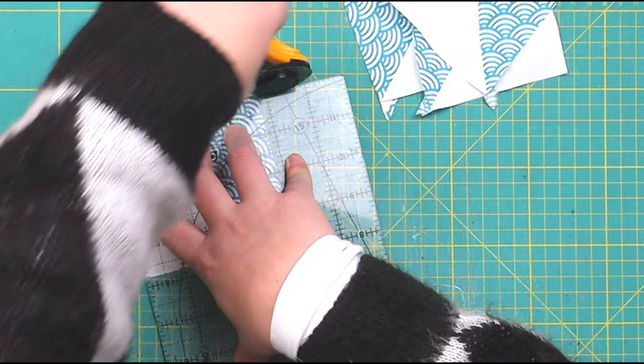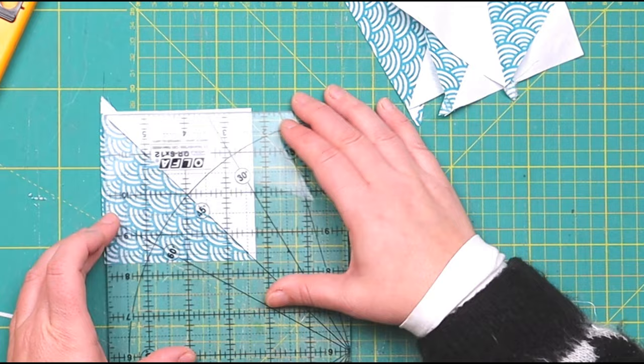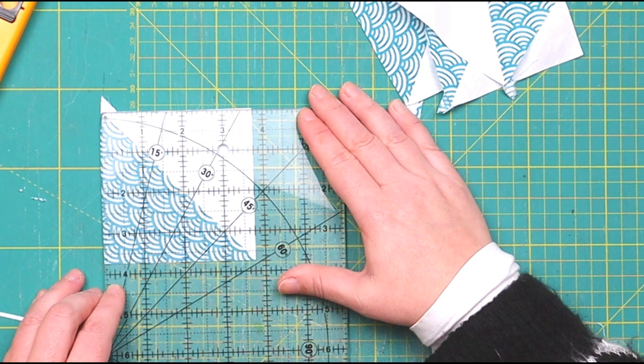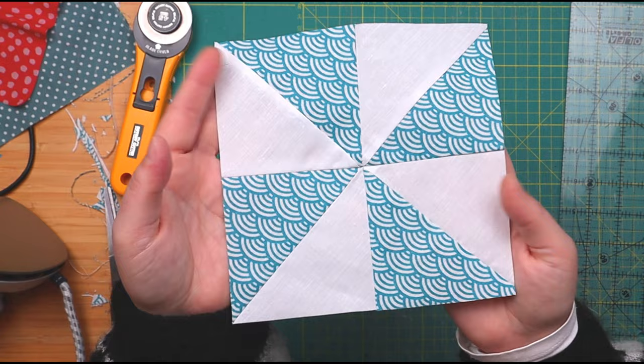So now we already have two perfect corners. We just turn it around and we know these two are perfect. So we can line them up by the size that we want, which is this one, and cut all the remaining sides. Now we make our pinwheel like so, and then we sew it. And that's it, we have ourselves a lovely pinwheel quilt block.